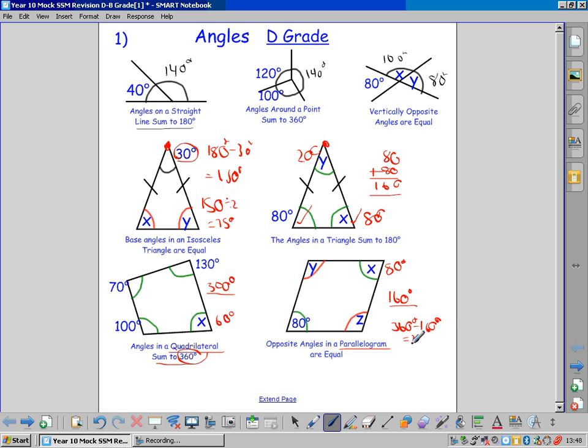That's 200 degrees. So in addition, a subtraction, these two angles add up to 200 degrees, and they're the same. So the final line of working out, 200 divided by 2 is 100 degrees. So both y and z will be 100 degrees, because opposite angles in a parallelogram are equal.